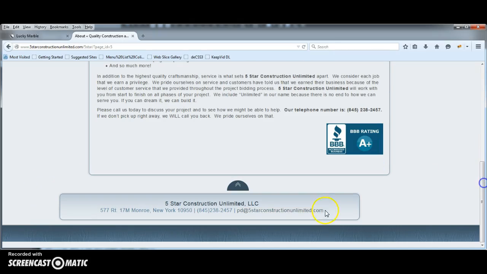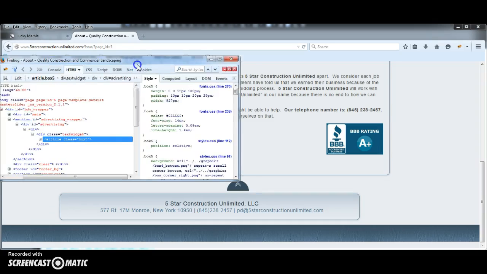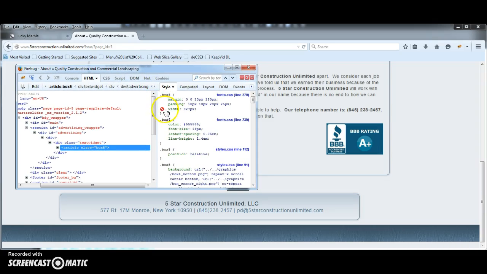But I'm looking at the site now. I don't know if you got this on the server or not. I'm looking at it at about 1600 pixels wide right now, so the box is still pushed over, and I can tell you exactly why. And that is in one of the styles here. The width, okay, you put a width on there, margin, padding.